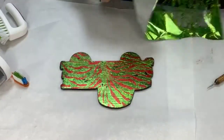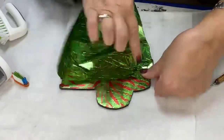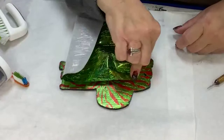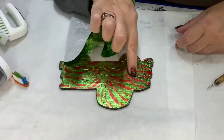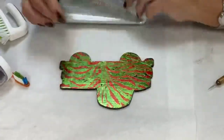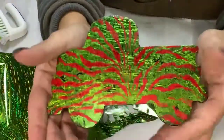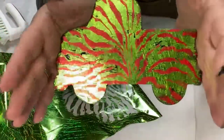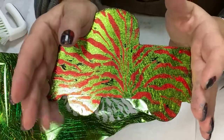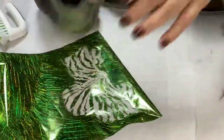Oh, that came out cool. I have a few little spots here to see if I can get that foil released right there. I might have missed it with the adhesive. Then again, I might not have. Yeah, there's a couple of missed spots, but I kind of like those breakthrough spots. I always have. So here we go. I mean, talk about very Dr. Seuss, very The Grinch Who Stole Christmas. How fun is that? I really love that.